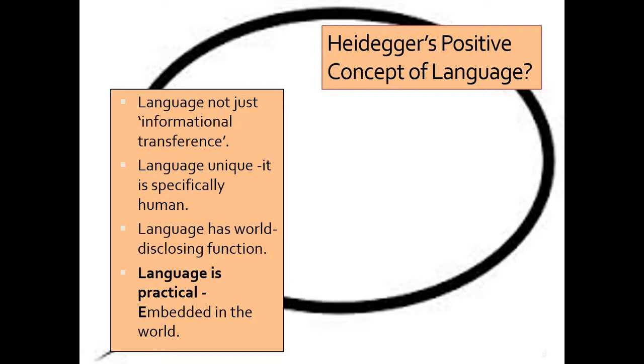So what language is has to be more about real, concrete, practical tasks. That's what it has to be revealing. And it is something specifically human, I think, for Heidegger. There's a sort of hierarchy between us and other beings, and language is one of the ways that we do that. He famously says that the animal is poor in world, the stone is poorer in world, and the human is being in the world. Language helps us navigate our way around the world. It's the thing which makes us distinctively human.